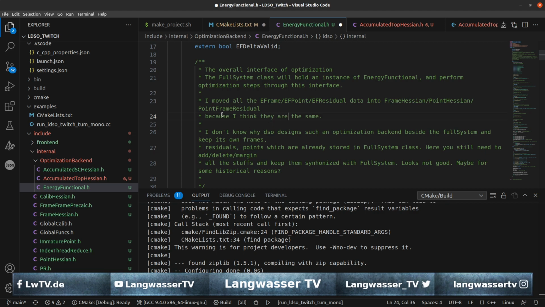I don't know why DSO designs such an optimization backend beside the full system and keep its own frames, residuals, points, which are already stored in full system class. Here you still need to add, delete, margin all the stuffs and keep them synchronized with full system. Looks not good. Maybe for some historical reasons.